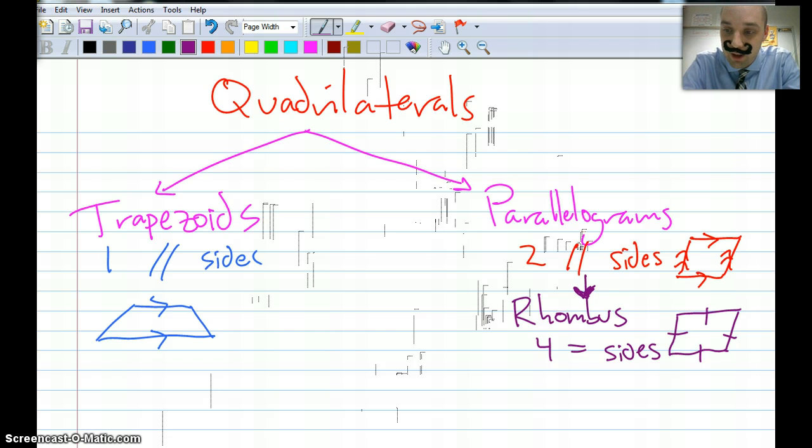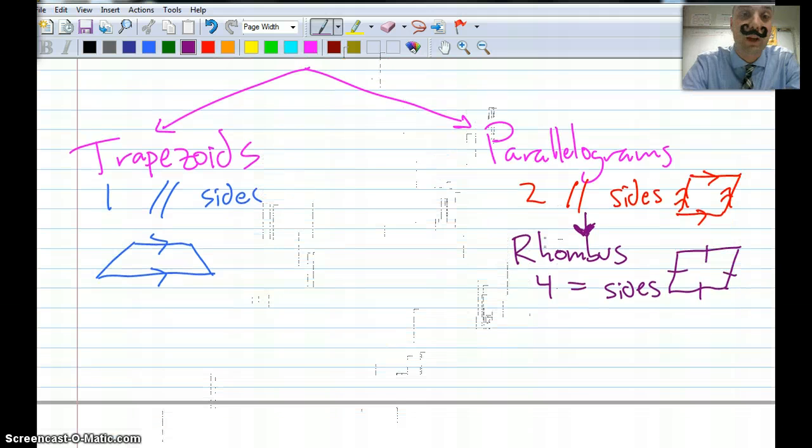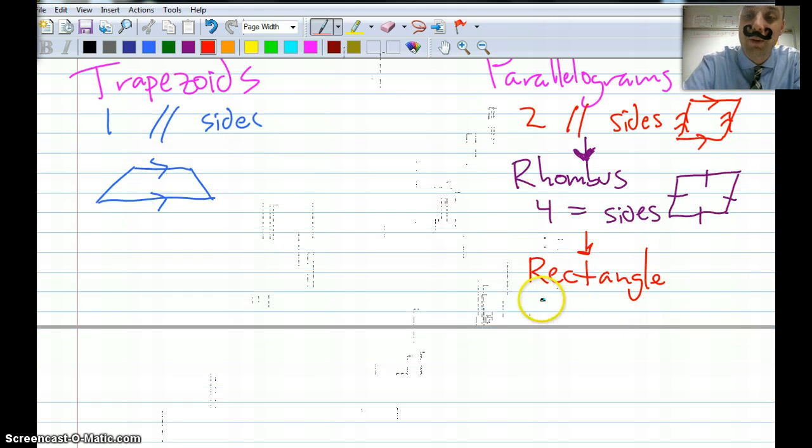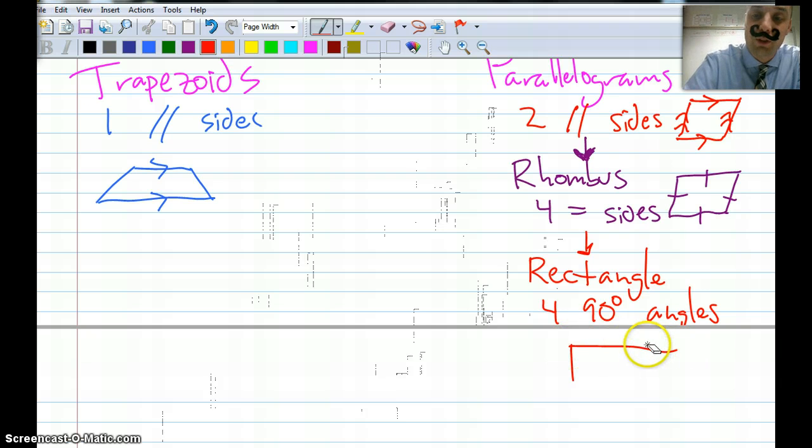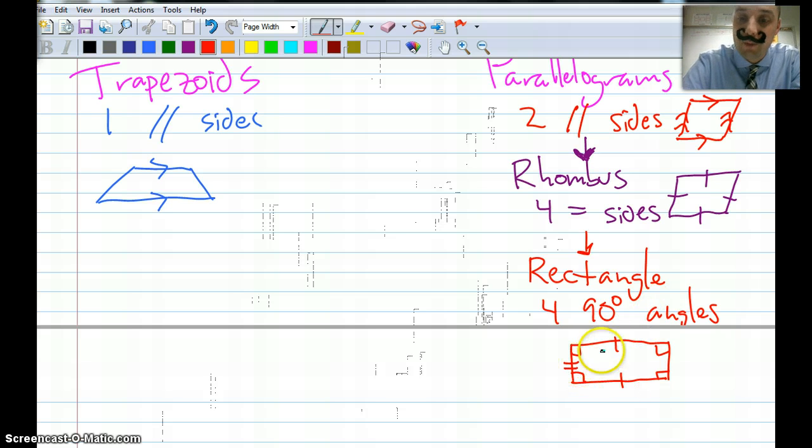And then we'll go a little bit out of order here. Another quadrilateral that's also a parallelogram is a rectangle. Well, what makes a rectangle a rectangle? It's still a parallelogram, meaning it's got 2 pair of parallel sides, but a rectangle has 4 90-degree angles. And the correct geometrical way to draw a rectangle, as you know, make a rectangle down there, but then you need to mark your 90-degree angles. And then oftentimes we'll show that the top and the bottom are equal, because remember parallelograms have opposite sides that are equal, and the left and the right are equal. So put those little tick marks in there. The 2 means that the 2's are equal and the 1's are equal on that.